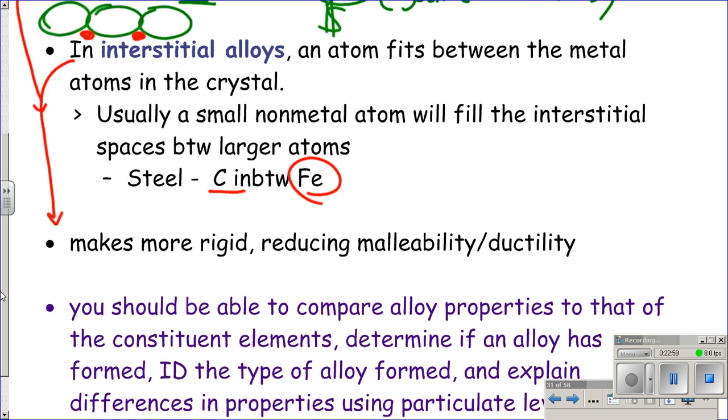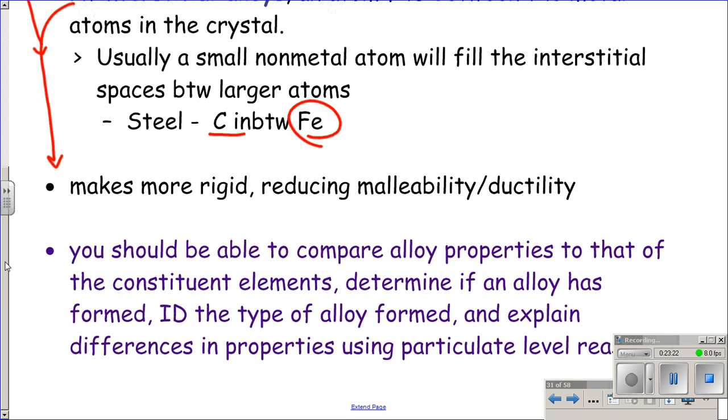You change the ability to hammer it out into a flat sheet, because normally when you start to hammer something, it starts to become brittle and it starts to break. No, an electron jumps in, stops it from breaking. Another electron comes in, stops it from breaking. And it does that over and over again as you pull it into a wire or flatten it onto a sheet. So if you add a couple different components from the chemical perspective, it actually makes it less malleable and less ductile, because there's not as much space for electrons to move around. Yeah. Is this steel still malleable? Somewhat, it's less, so more rigid, reducing malleability and ductility versus the pure metals.